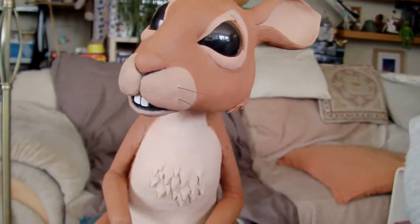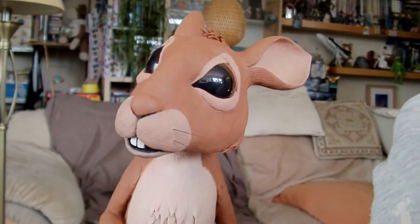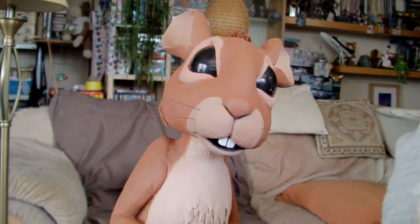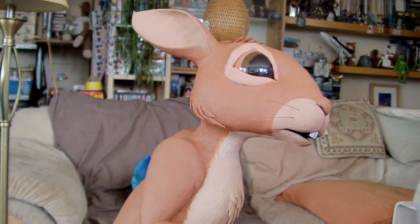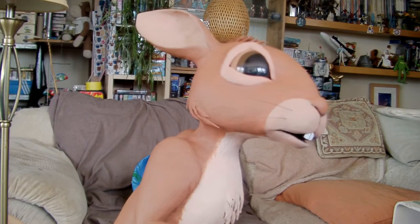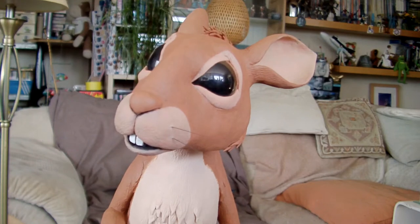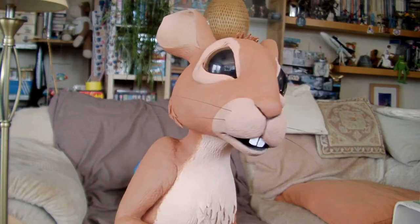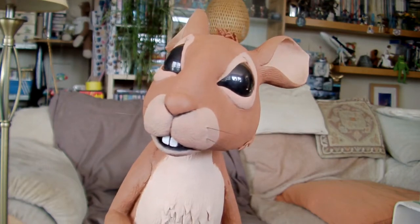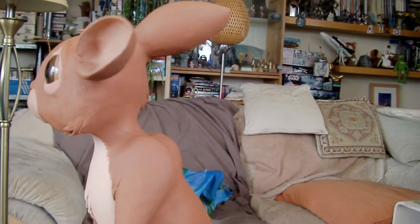So he's got two whiskers on either side, kindly donated by my cats. His mouth is painted with a charcoal black, the same as the base, just to stop any light reflection of stuff in there that shouldn't be in there — i.e. chicken wire and stuff, clay and whatever.